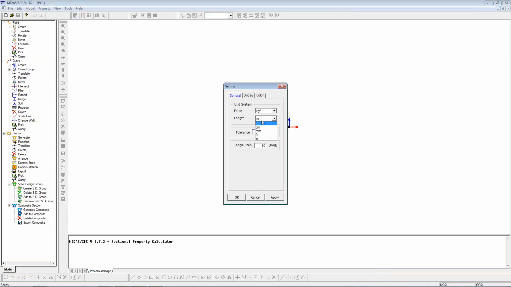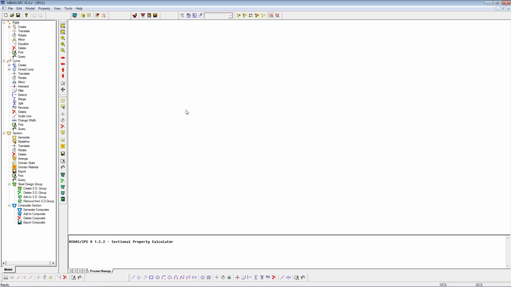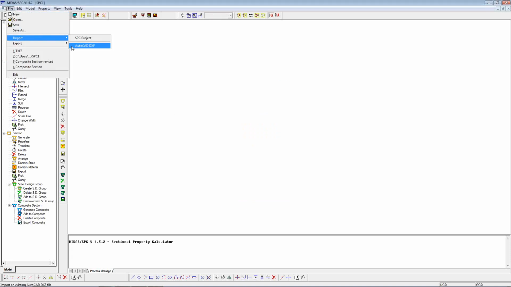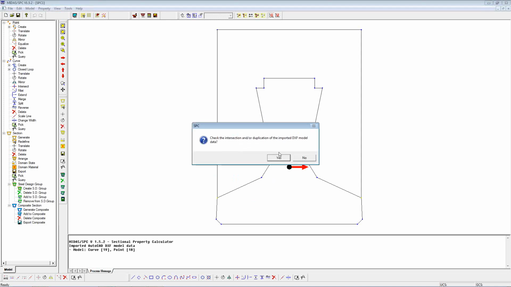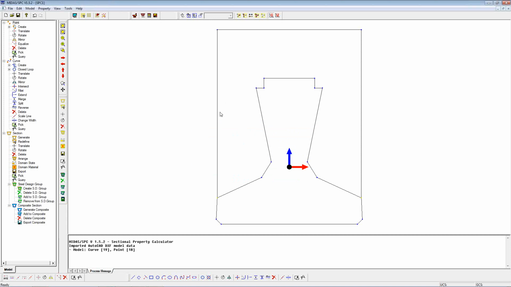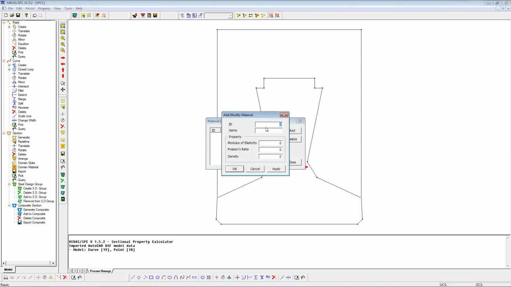You go to section property calculator, meters, and just import from AutoCAD DXF. That's one of the sections. We have the lines. These section dimensions are modeled as lines in AutoCAD, and we can simply go to material and define two materials, say for slab and also for girders.